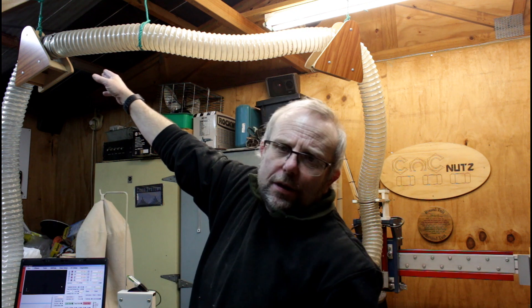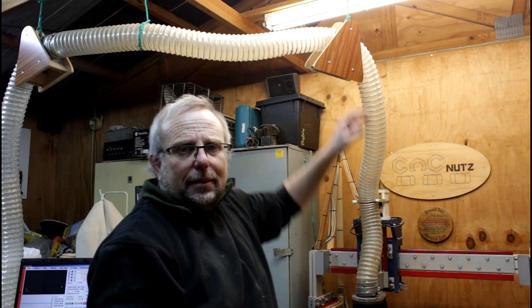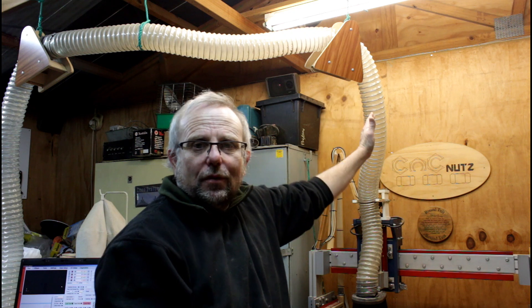What I probably need to do is make a third one, put this one up here and fix it to the rafters as they go across, because there's no need for that to move. The same goes for the one over here above the dust collector - that's not going to move at all, so there's no reason it needs to be suspended on a rope. If I can get it up a little bit higher then all the better. I'm thinking this one up here perhaps wouldn't hurt if it was on a rail and maybe moving backwards and forwards might make it a little bit better as well - so there's a few things for me to think about.